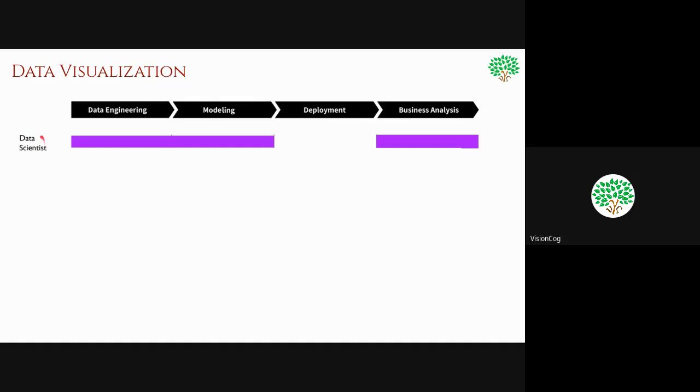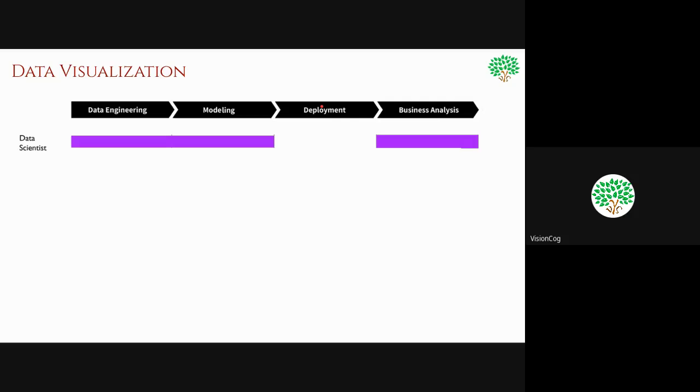When we call someone a data scientist, they will be mostly engaged with data engineering, they will be involved with the modeling, and they are more interested in the business analysis part. Mostly, data scientists are not involved with the deployment aspect.